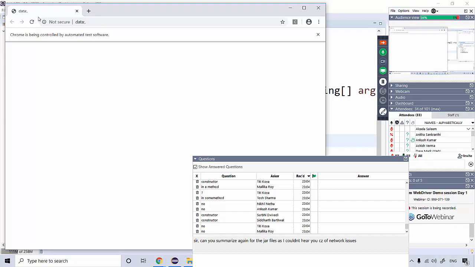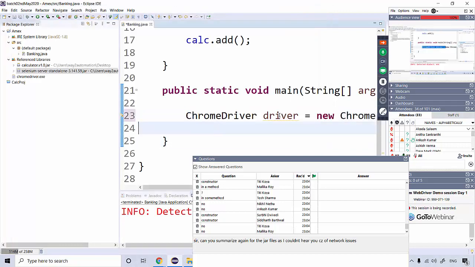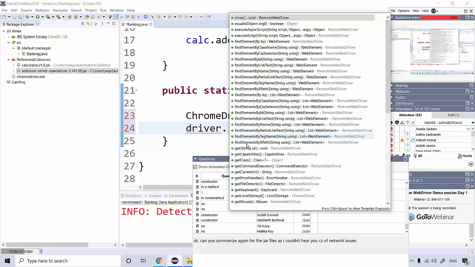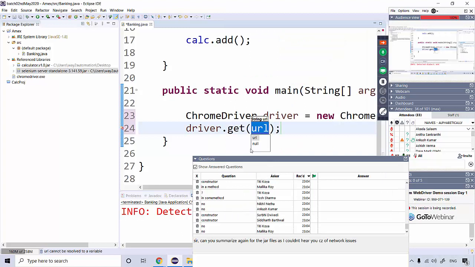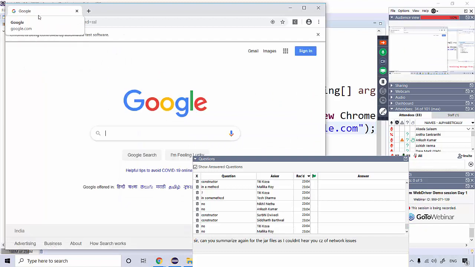Now, in case you want to access other functionality, you want to do navigation, you want to print the title of the page, then you need to create a reference over here. That is this driver. And now if you do driver dot, you should be able to see a list of all the methods inside this class. One of the methods you'll be calling is driver.get. It asks you for a URL, and in which format? String format. String means double quotes. So anything that you write in double quotes, like the URL http google.com, save it, run it, it will again launch the browser and navigate to google.com.